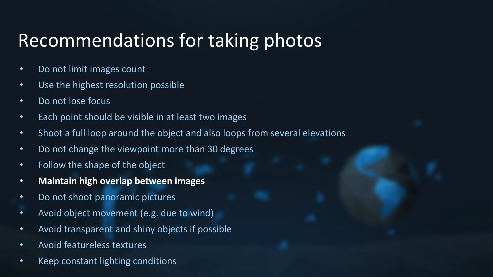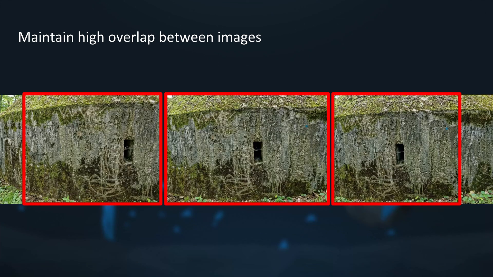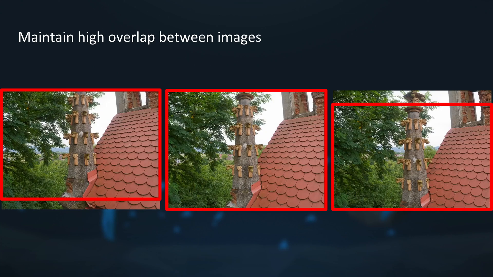Maintain high overlap between images. The overlap between neighboring images should be at least 60 percent. Here you can see that two cameras share the same area in their overlap — shown from both top view and front view. Here are some real life examples: in the red box you can see the common space projected among three images. Notice the motion of the window — it is visible on all three images but slowly moving from right to left. Here is another example where the drone was flying upwards with very high overlap, with trees right next to the drone so I was flying very carefully.